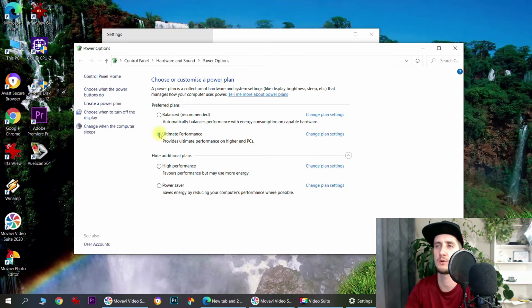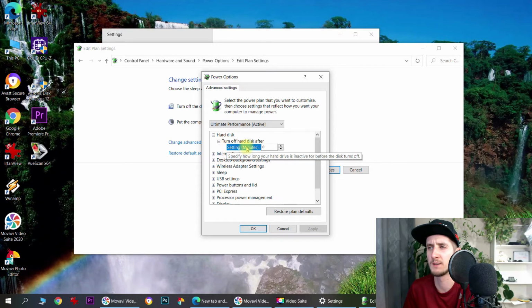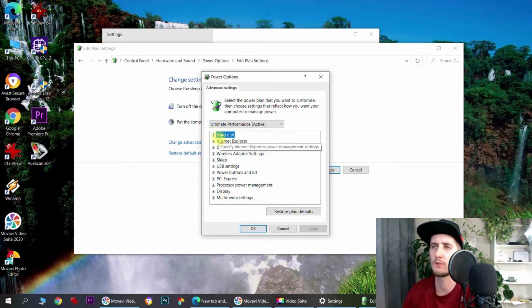And I'm just gonna show you here what it actually changes. You can go to change this setting. So here it shows you all the options that this power plan is controlling. And as you can see, it controls your hard drive, so you can choose when to put it asleep. You can actually scroll down through all these settings. There's a whole bunch of settings, but the main setting that's gonna give us more power and more performance from our hardware is this one.